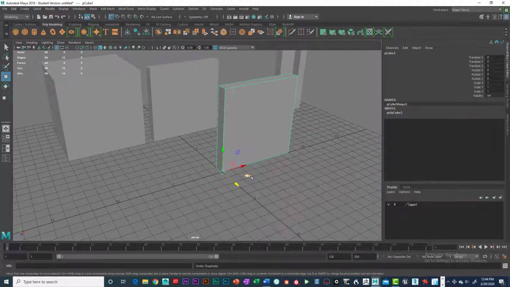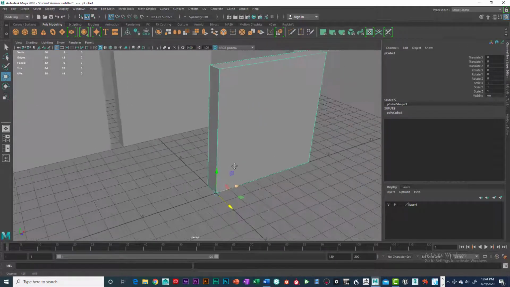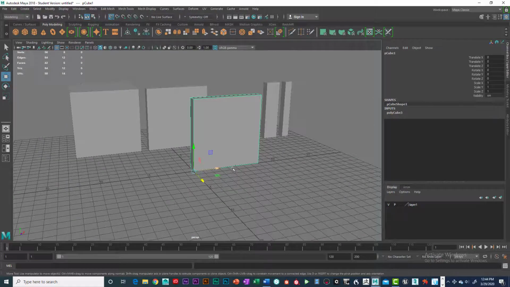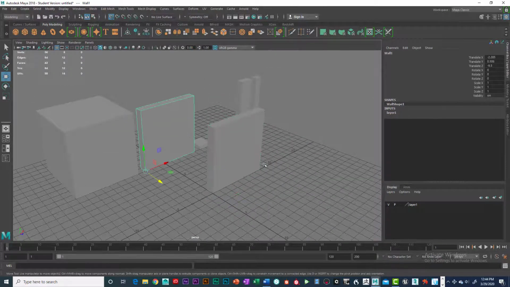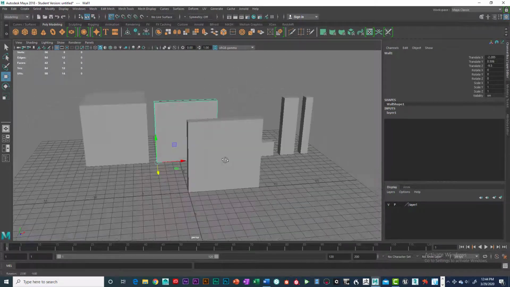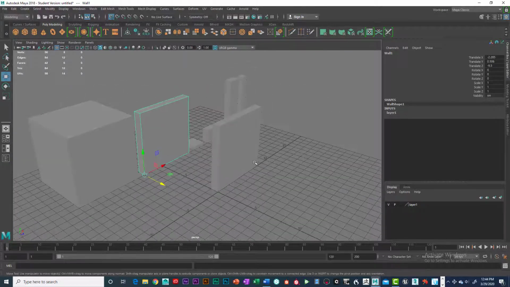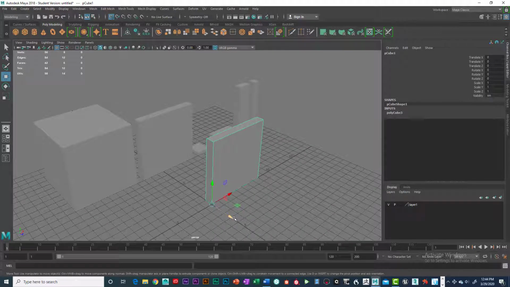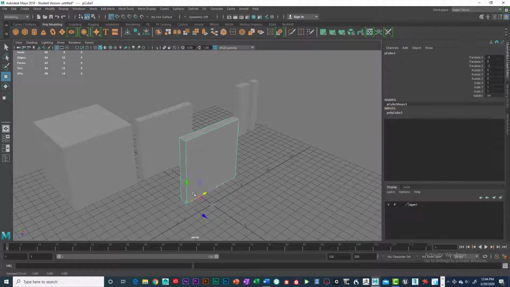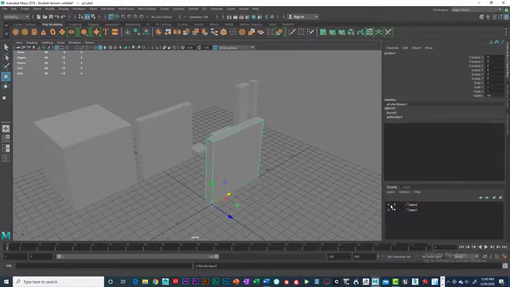Okay. So basically, to do modular correctly, you need to follow those rules. Okay. You can create any scale or any size you want, but I'll give you a reason for creating these objects the way I have. Okay. So that piece is done. So I'm going to move that out of the way, or put it in a layer and forget about it. Right. So I'm going to go ahead and put it in a layer and just forget about it right now.